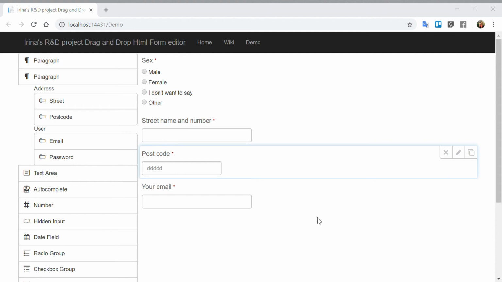We can have one form here, and then we can create another form in a second tab. And I like also the autocomplete.